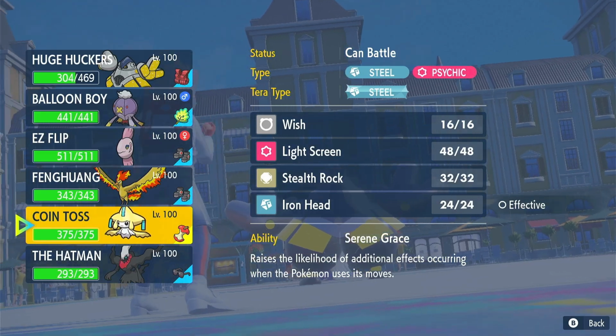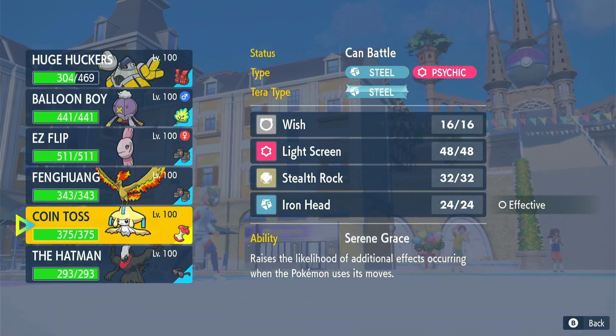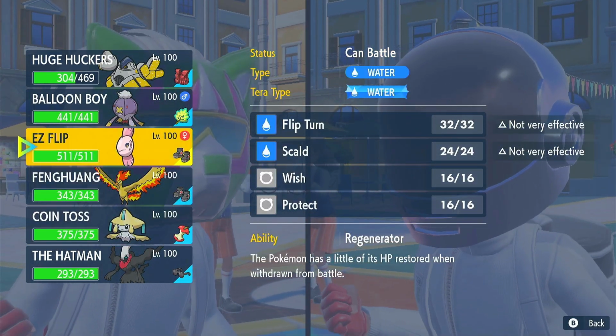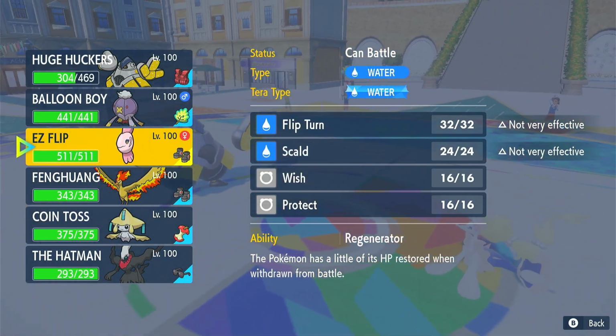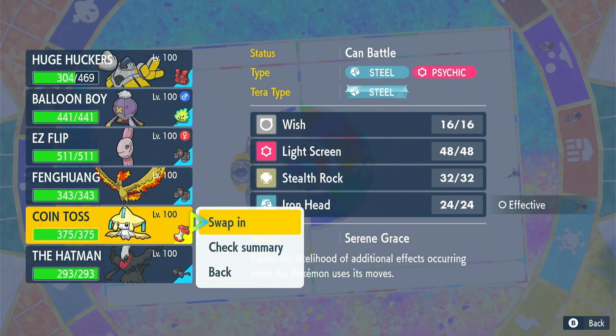Coin toss is pretty safe, because he could try to click Energy Ball on a Alomomola. How much does Specs Energy Ball do? So I do have Regenerator. It still does an absolute butt ton, 77 to 91. We're going Jirachi.